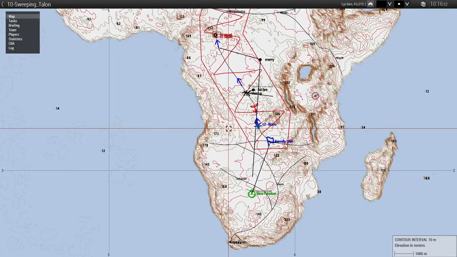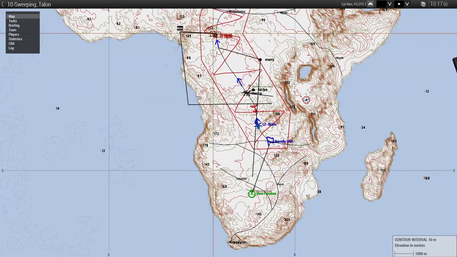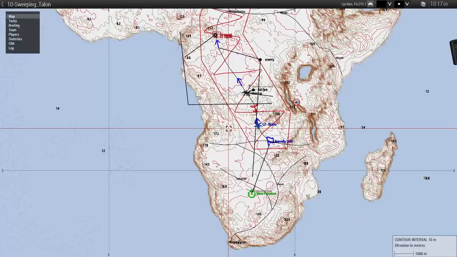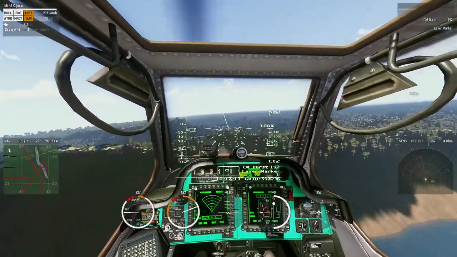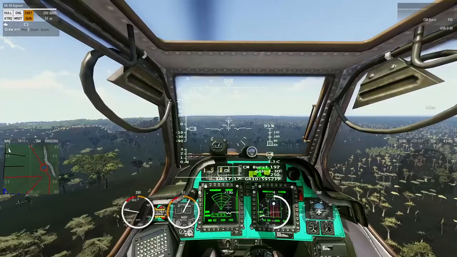Okay, so do you see those red markers that Alpha was talking about? Yeah, so we're gonna fly across here off the west coast. We're gonna pop in maybe even earlier here. Yeah, okay. Map. Ground. Okay. Yeah, I see a lot of people right there. Enemies or friendlies? Enemies.